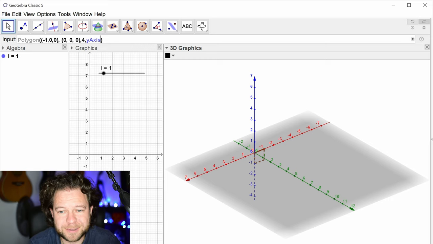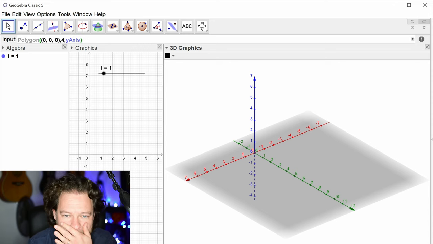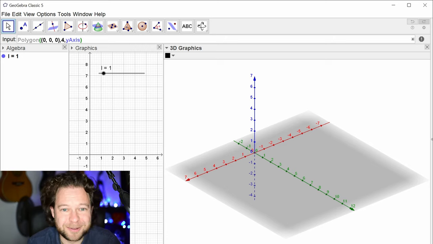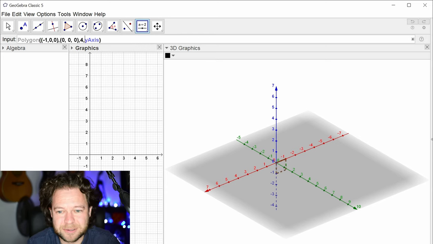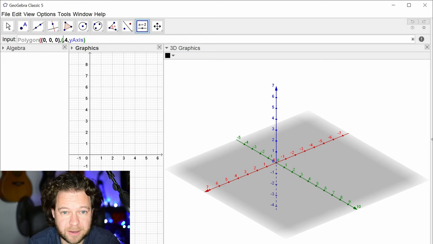Yeah, but why has it gone that way? Let's just switch them over. I haven't quite got my head around the command. Maybe if I just said undo. Can I undo? If I just said negative y-axis, it might do it. Let's try changing that first of all. So the preview is there. Negative y-axis. No, it doesn't like that. Okay, let's actually switch these points around. So it starts at the origin, heads off to negative 1, 0, 0, close that. Yeah, that's the square I wanted.